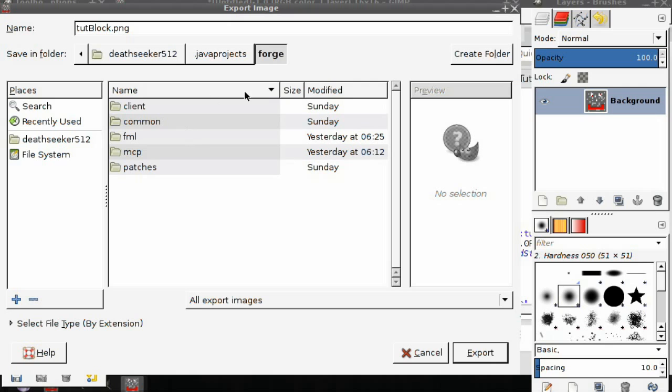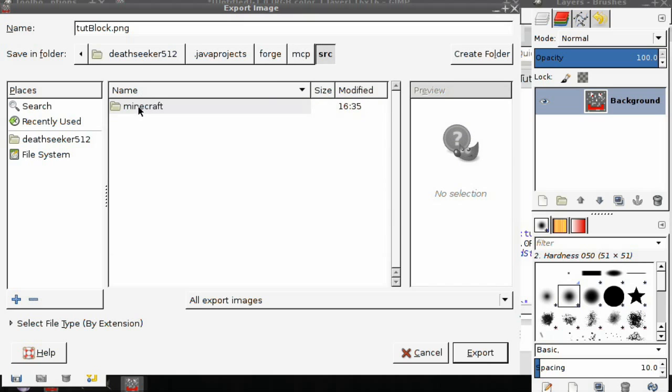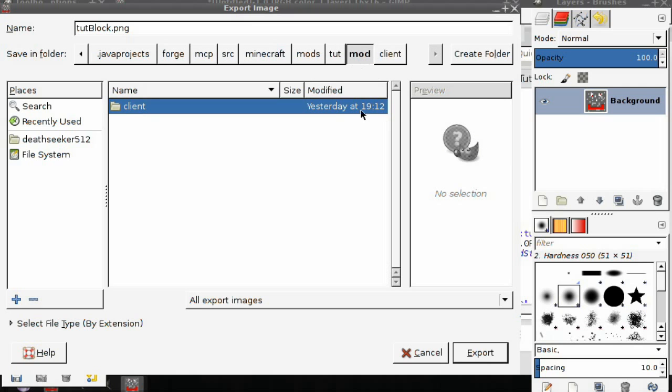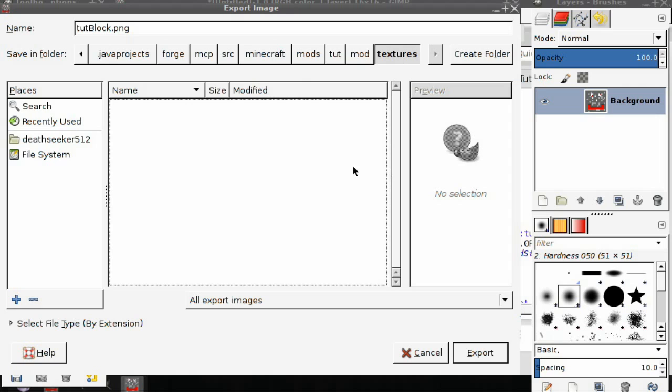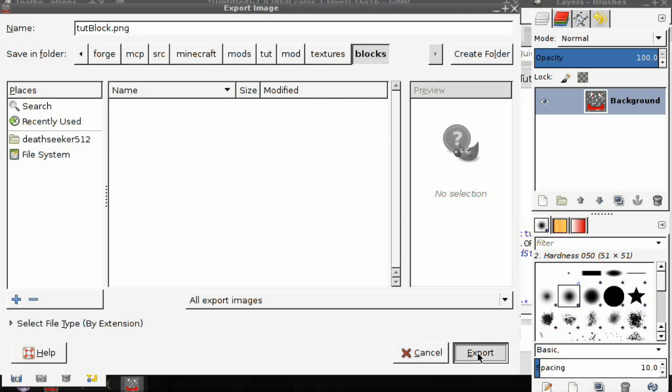Go to Forge, and then go to MCP, and then Source, and then Minecraft, and then Mods, and then that one, and then Mod, and then no, just Mod, and then create another folder and name it Texture with an S, and then create another folder and name it Blocks, again with an S, and then you want to save it there.